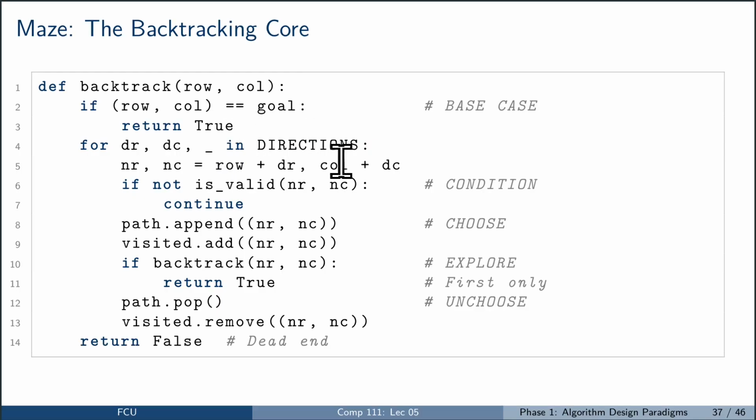And then we have the for loop here. So what does this for loop do? Well, there are 4 directions, and the for loop is choosing directions from these possibilities: up, down, left, and right. Once you have the direction, in line number 5 it computes the new row and column of your current position. And then it checks whether your new position is valid or not, using the same helper function that we saw earlier. If it's not a valid choice, then we simply continue.